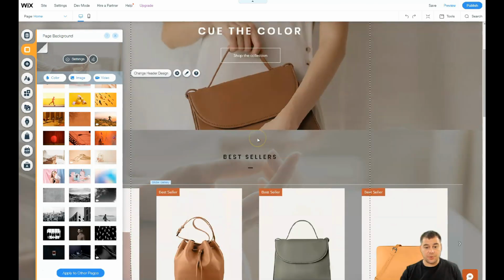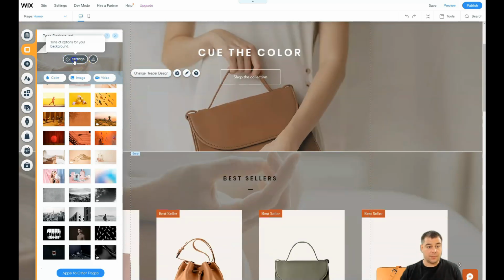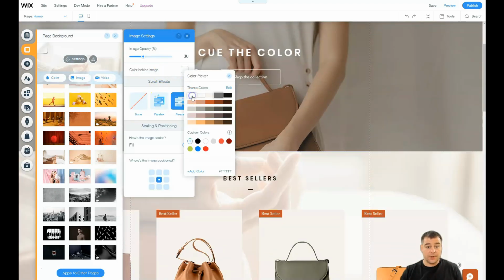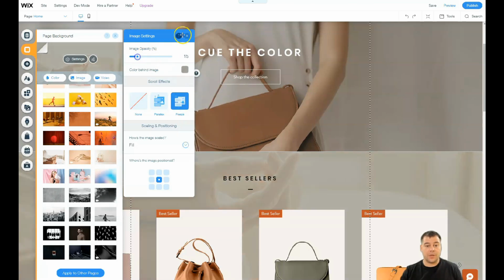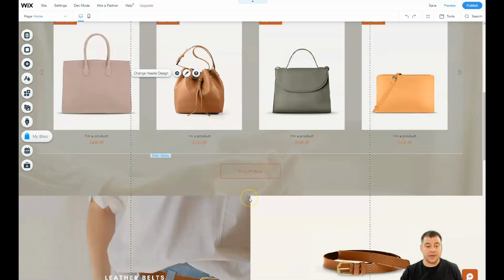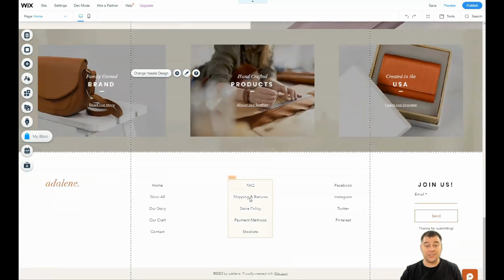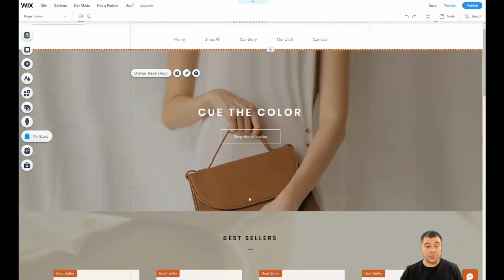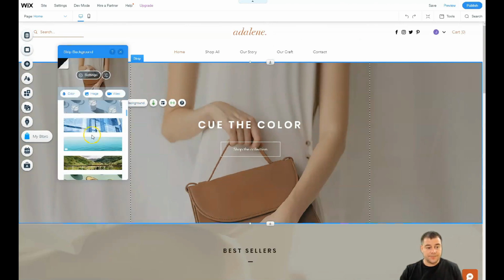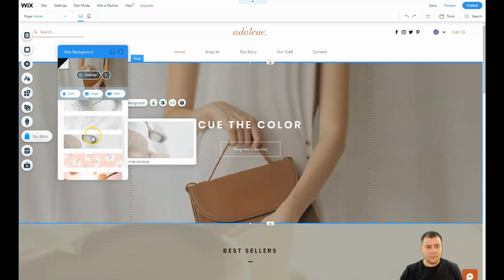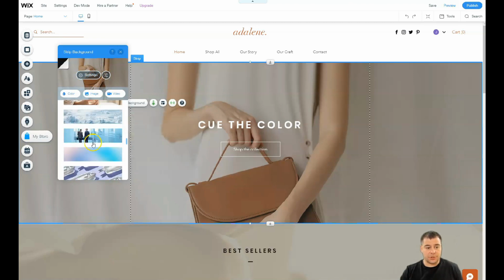It's pretty cool. Maybe we're going to switch it to white or any color that we want. The opacity. Like you have a picture and it stays there, on the background of the entire site. If you want to change the strip background, you need to press the strip and change strip background. We have the picture with the bag, and a lot of different pictures can be applied here. So it's up to you. You can upload your own image or you can use a video.